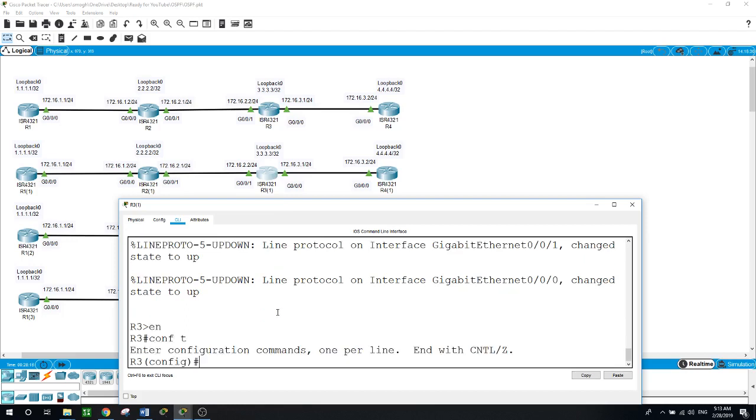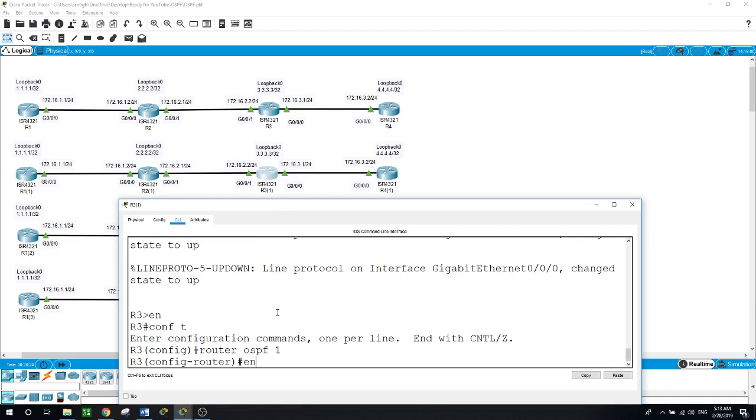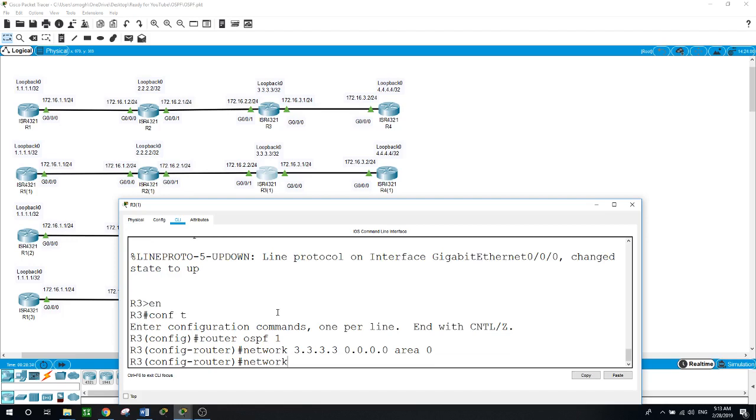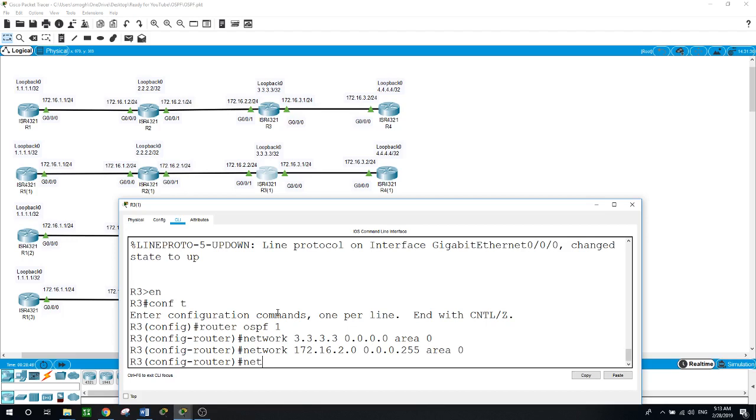Now let's move to router 3. Enable, configure terminal, router OSPF. Let me do first the loopback, area 0, 172.16.2.0, area 0.